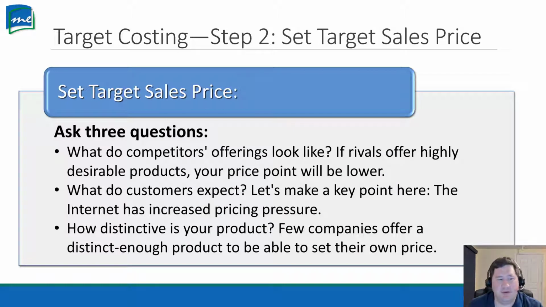Set a target sales price. So we need to ask three questions. What do our competitors' offerings look like? Are they selling something similar? Or are we trying to get into a target range to be a competitor for them? Or are we trying to differentiate ourselves on some other category? So if your competitor is offering a highly desirable product, you might want to compete on the basis of price.